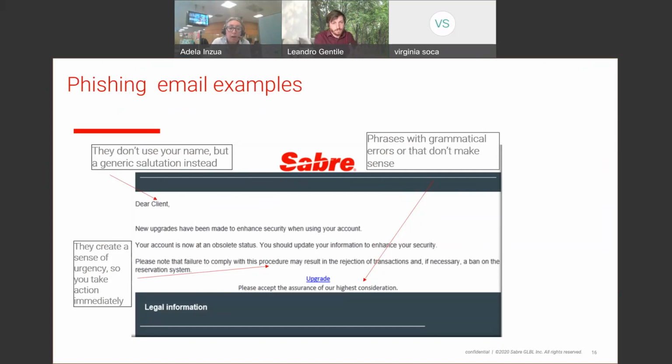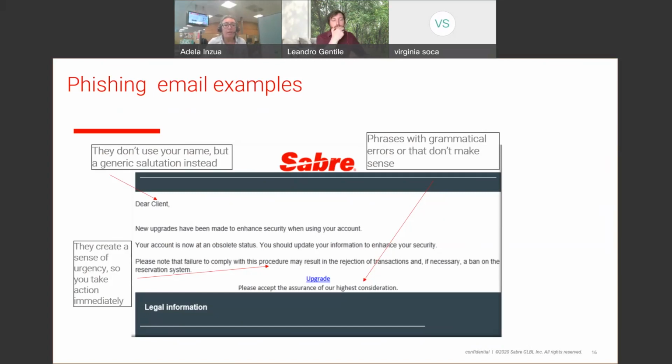Something else that you have to keep in mind is that those emails usually create a sense of urgency. They bring the sense that it's something that has to be done right now. So you don't have to think about it, just do it, because otherwise you will face consequences. In the rush of work, I know sometimes we don't even think, it's something that has to be done, I do it. But watch out with that.